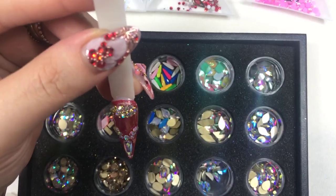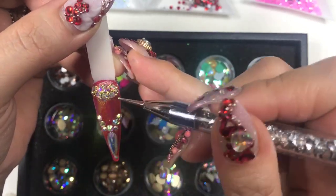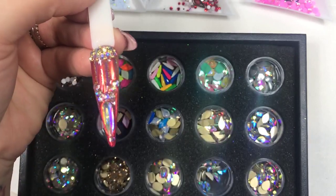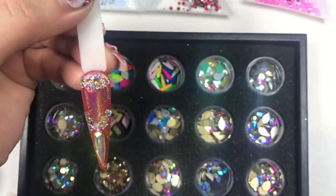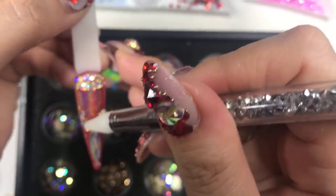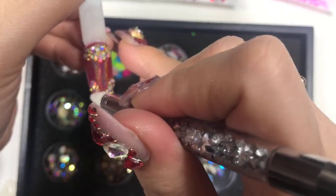This looks so cute — you can see the difference when you add some beads, it looks like jewelry. I'm going to add some more beads and some crystal as well. I'm so excited every night — I have so many different contents I would love to share. Also Vicky will go live right after. We'll finish these nails and then Vicky will share something special.